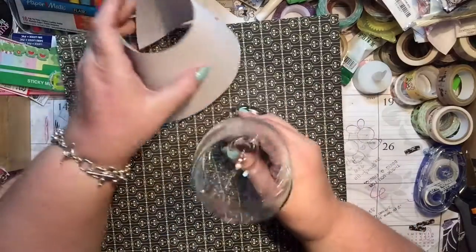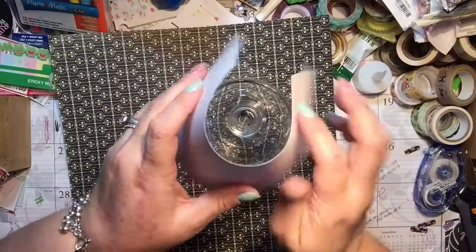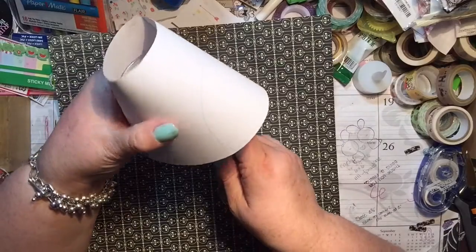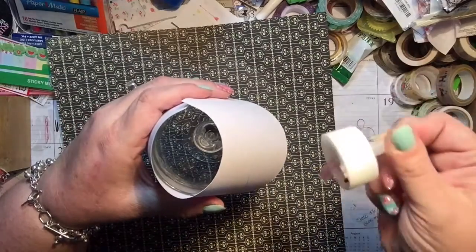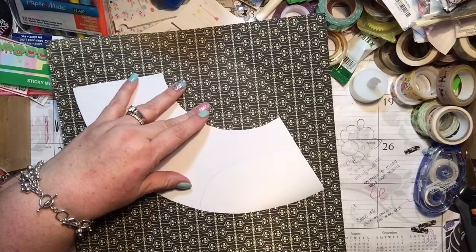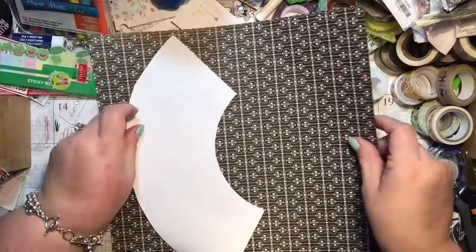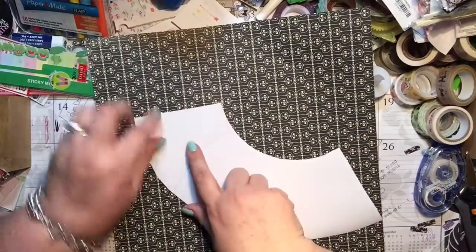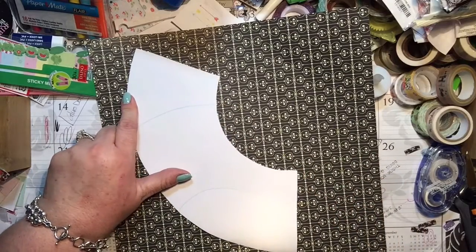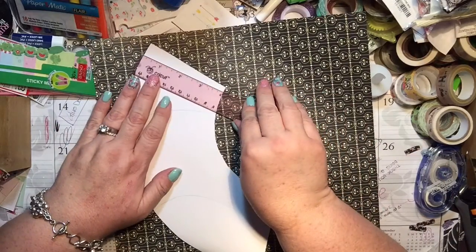The wine glasses I got at the dollar store are a bit smaller and not as tall as this, so I wanted to make sure that I didn't cover it completely and that I had enough room to make it so this would fall down nicely and you could see the light through it. I thought four inches would be tall enough — I'll have to check with the dollar store wine glasses to confirm, since I haven't done that yet.